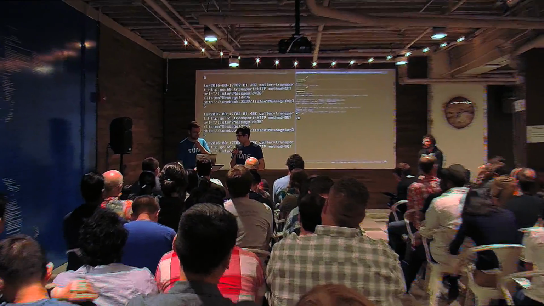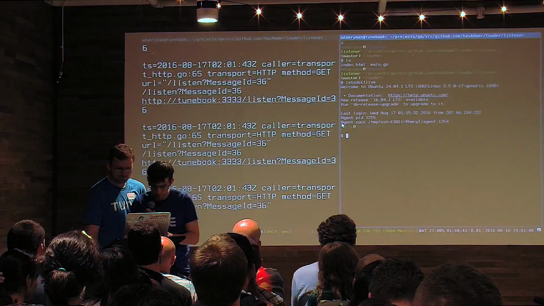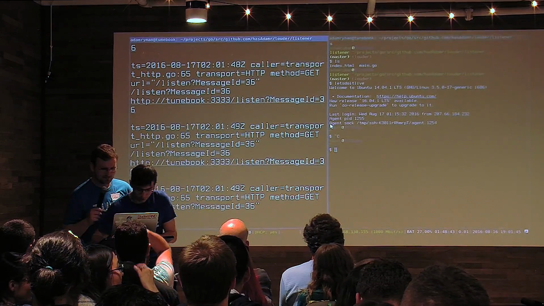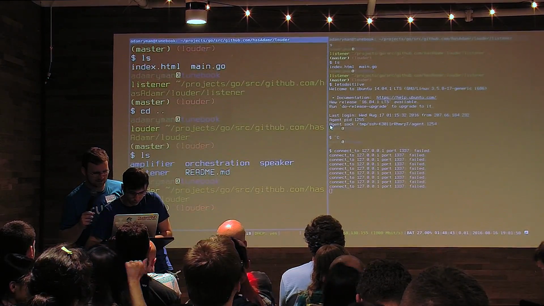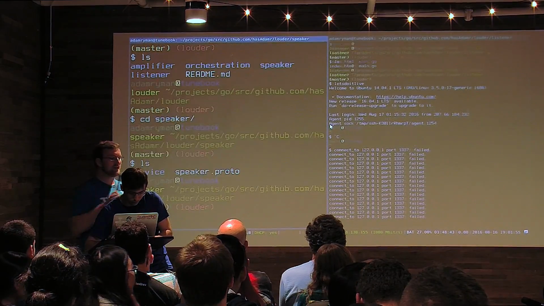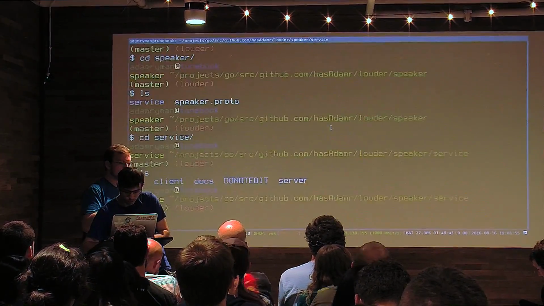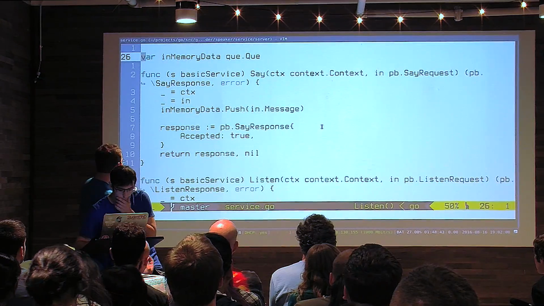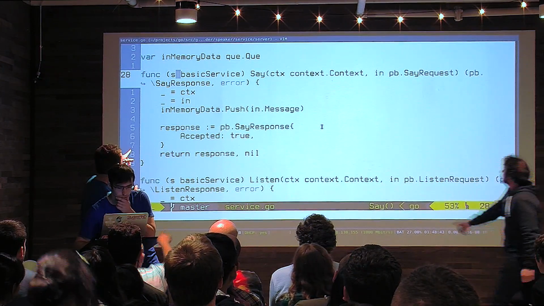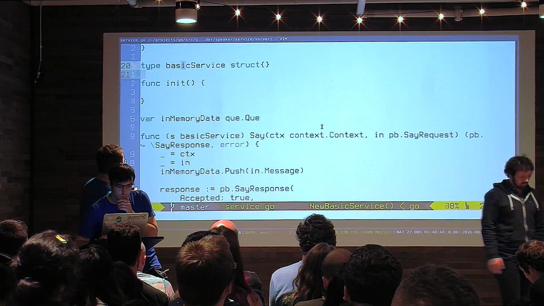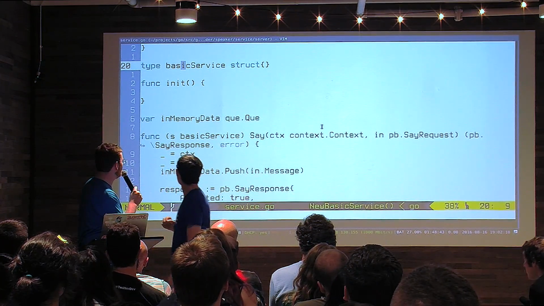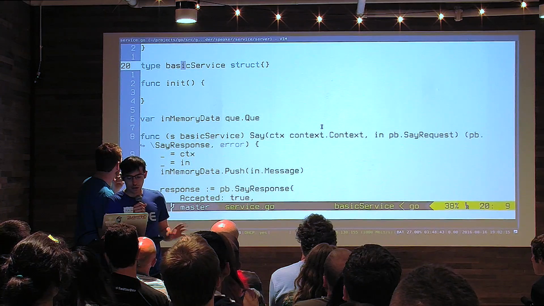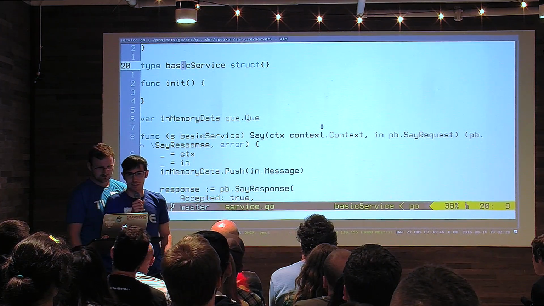I'm not 100% sure what part of the code you were mentioning there. Let me pull that up real quick. So the question was, in the auto-generated business logic, there were methods, and the receiver in that case was not a pointer. Yeah, so I understand. It is just to implement the service interface currently.